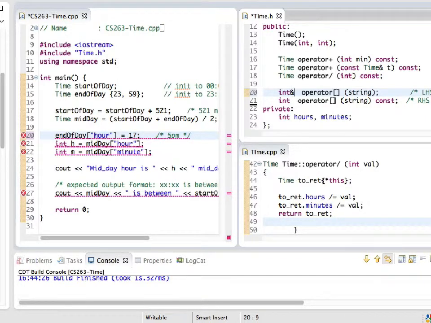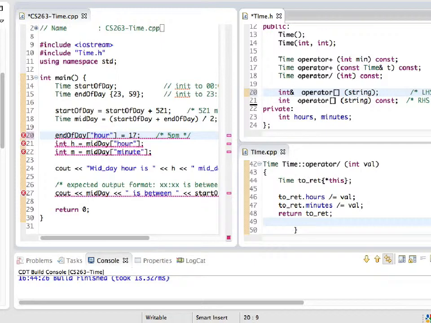Here, I do want to return an alias. Remember, reference is an alias. I don't want to return a copy. I do want to return an alias to the hour or an alias to the minute. Do you see that?